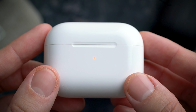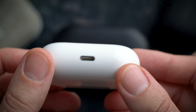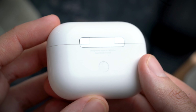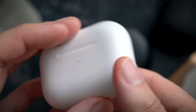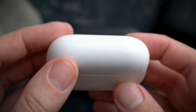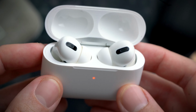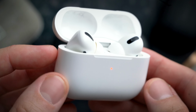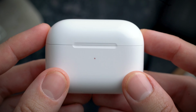It still offers just enough clarity to get the job done, but in busier environments I found that people can struggle to hear me at points. Whilst the AirPods Pro are definitely not the king of all five buds when it comes to ANC, these still deliver solid performance, easily besting the Sennheiser Momentum 2's ANC performance, but not any of the other buds in this video, unfortunately. That's namely because the AirPods Pro just don't cancel out those higher frequency noises like voices or external background music quite as efficiently.